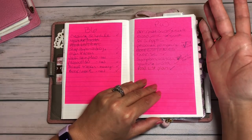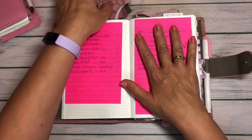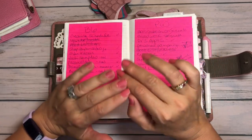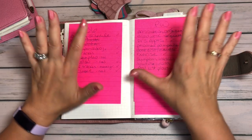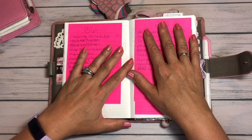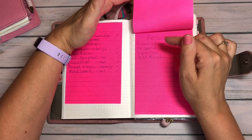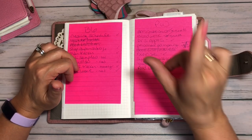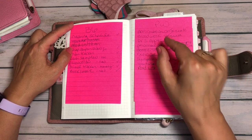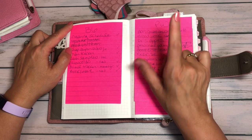That's when I started playing with it, and I really came to a lot of this realization during One Book July. I'm so thankful for One Book July this year. I can't even tell you, because it really settled me a little bit and helped me realize, okay, this doesn't work and this doesn't work. And this I still have. It's the only ring planner that I still have, and it's because it is so gorgeous. It's my last one and I refuse to get rid of it. And that's my Lilla.